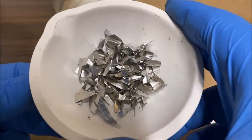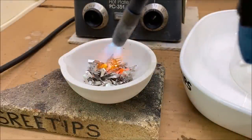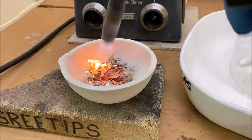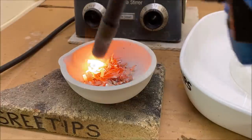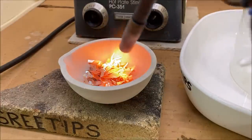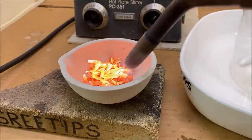Now let's go out and incinerate the material. We'll start the processing. Here we go. Now let's heat this up. What this will do is this will soften the metal and burn off any impurities before we put it in the acid.